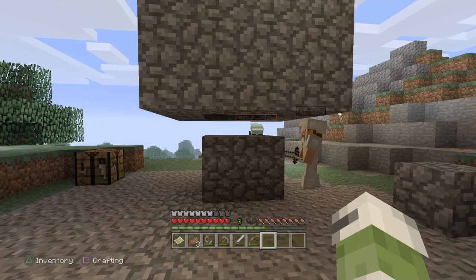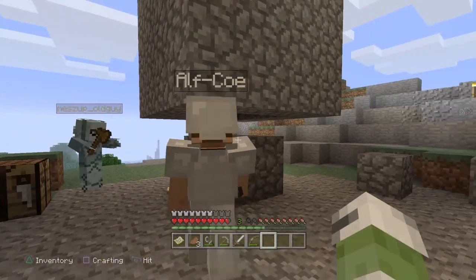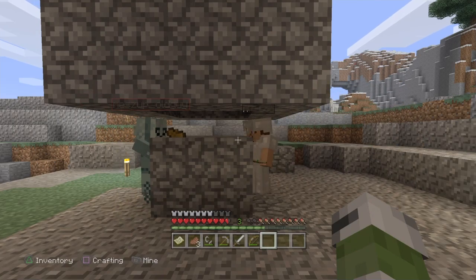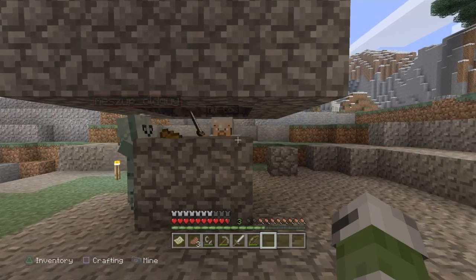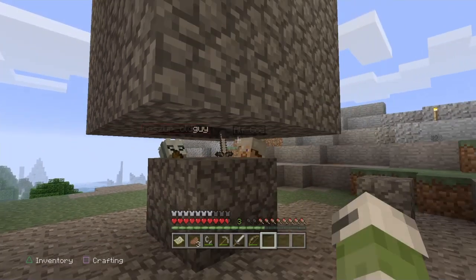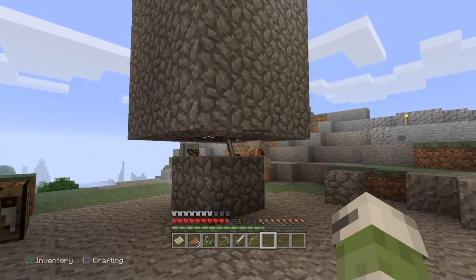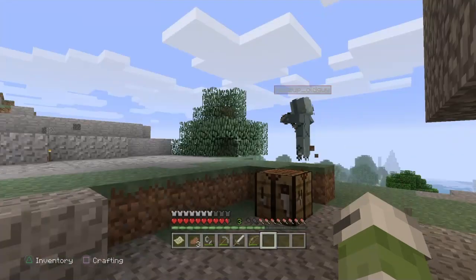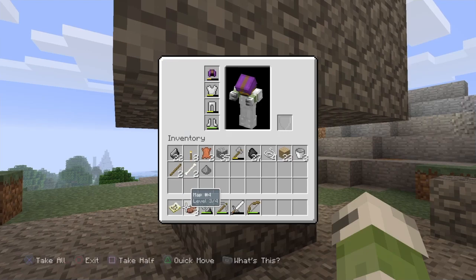You do know hoppers can pick stuff up through slabs, right? Well, we can't be bothered to do that. We can just pick up the stuff. It's not the end of the world. Yeah, but then your inventories will fill up eventually. Well, I'll just throw out the rotten flesh or whatnot. It's not the end of the world. Well, I need to get more wood. Yeah, you should probably start building your house.